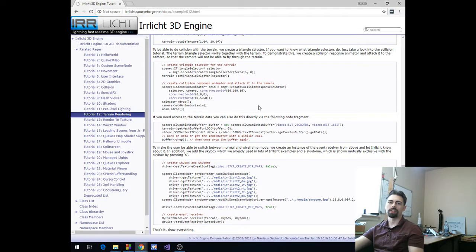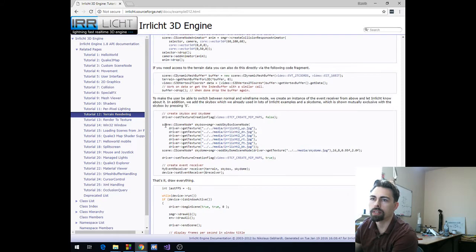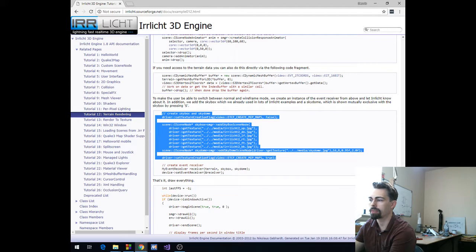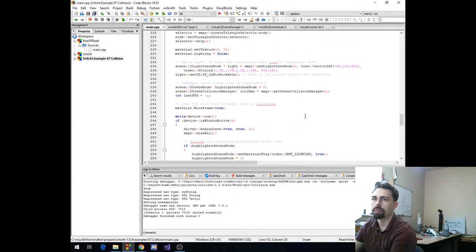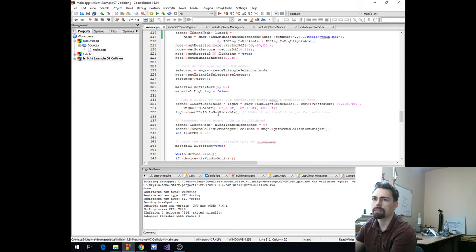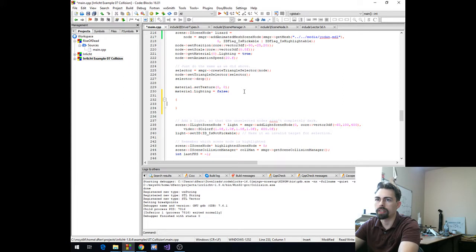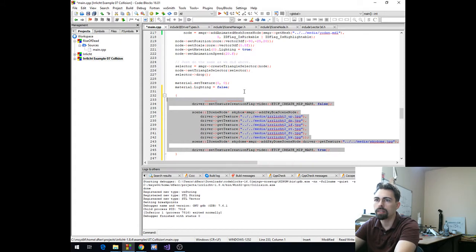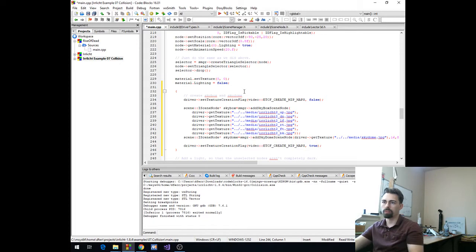What I'm looking for is where the skybox scene node is. Here we go, where it's loaded. I think that will work, and I don't need to modify or use that event receiver code there. So I'm going to add that up here where they add the scene nodes. I'll put it right up here, and give it its own scope so that it doesn't conflict with anything outside of it. I don't think it really declares much anyway. I don't know which one is going to get loaded here, whether it's going to be the dome or the other one.